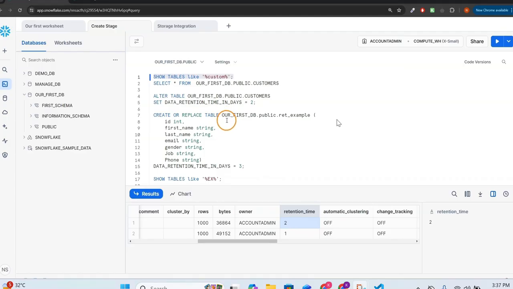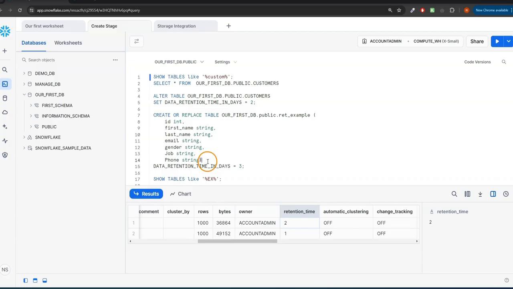Another way of doing this would be to specify this property when we create a table. Sometimes we also want to just set this per default for a table. In this case, we could do this by just mentioning this property after the create table statement. So it is actually part of the statement, but just after we have specified the columns.